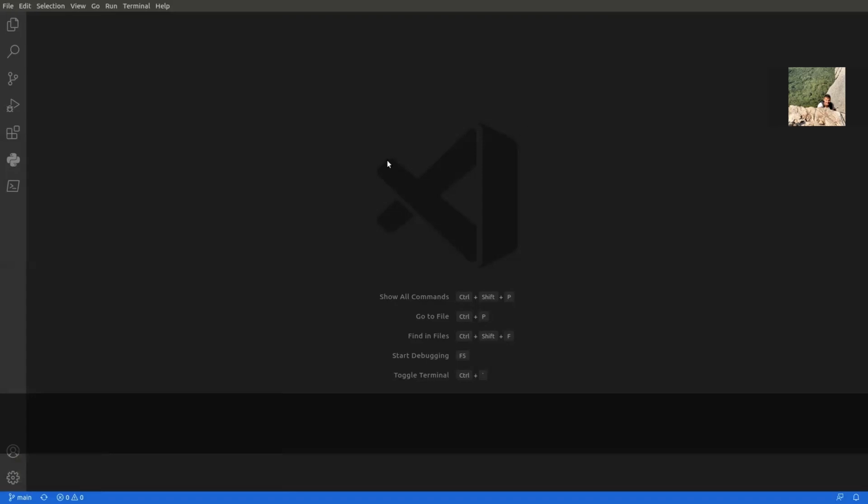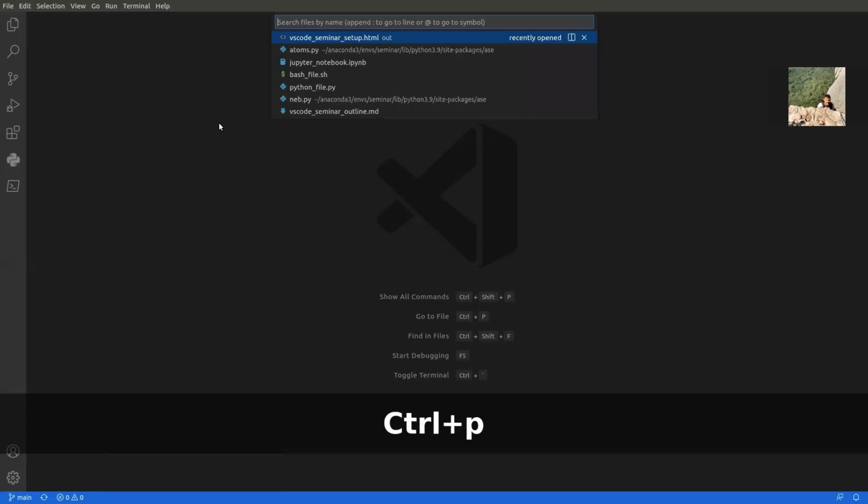Now, okay, this is the general layout. Now, if we want to open a file, we can, as I mentioned before, go to the Explorer here. But what is much faster, and I introduced this very early on, is the quick open. So if you press Control P, as you hopefully saw on the screen, you're going to open this little search bar, which is, yeah, there's the Zoom notification, but it's still visible, I hope.